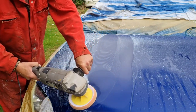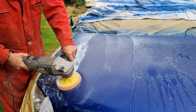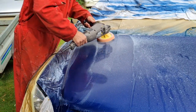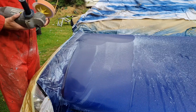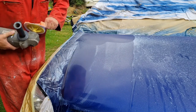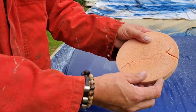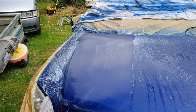You'll see why I keep the car masked up now, look. Because this is a messy, messy job. And you'll see why I've got the overalls on. Look. We've caught the edge of the bonnet, look. Took a chunk out of the mop head. So easily done. So I need to go get a new one. See that? If you catch it wrong, these are sketchy things to use. So we've got a new mop head. Here we go again.